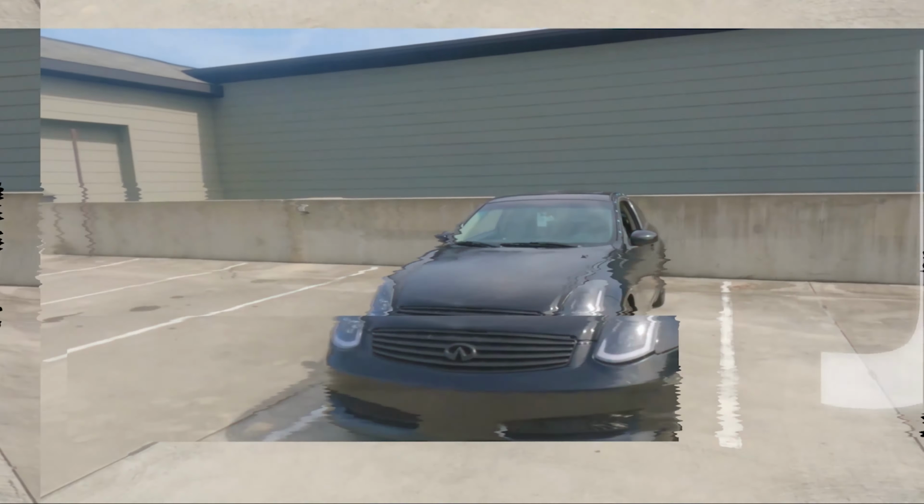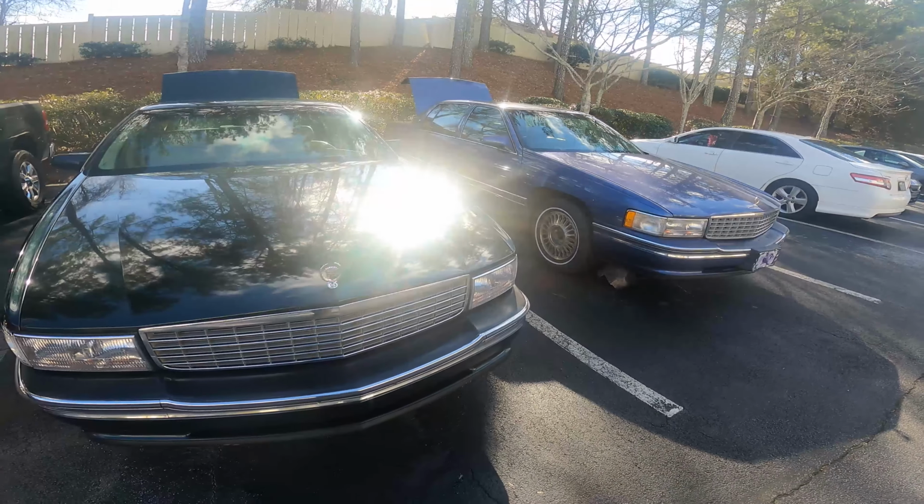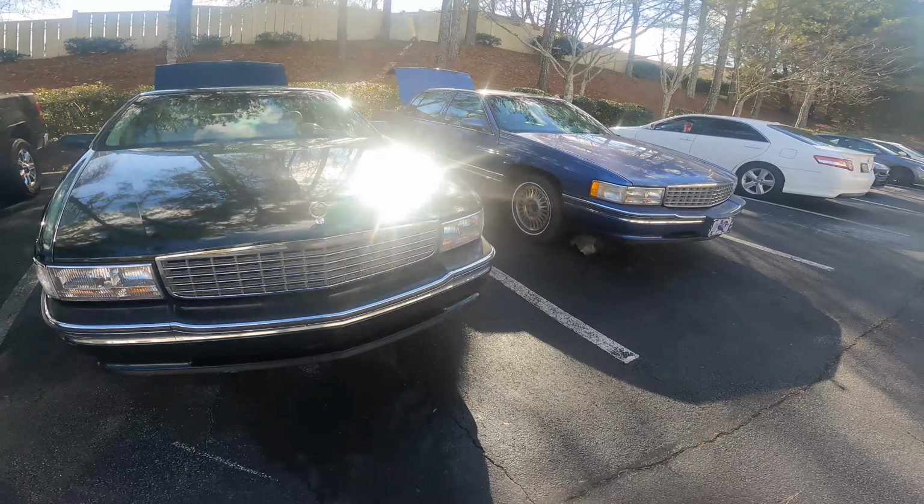You know what I'm saying? The one that I may potentially give away or sell to somebody close to me. They just look good together. Come on now. You can't tell me that don't look good. Sun glare kind of messing it up, but they do look good.